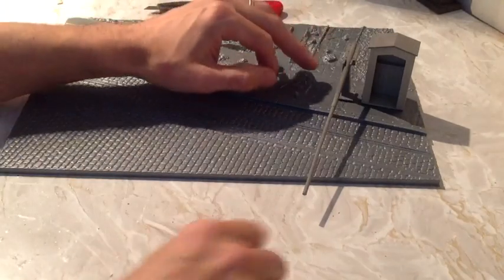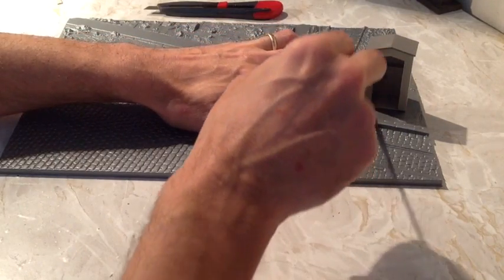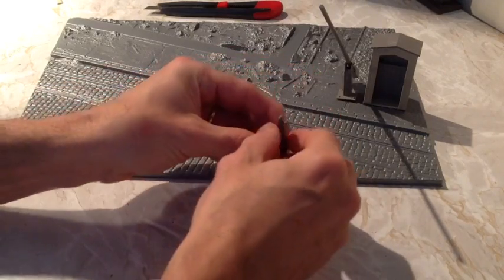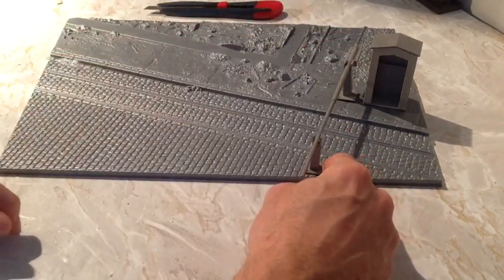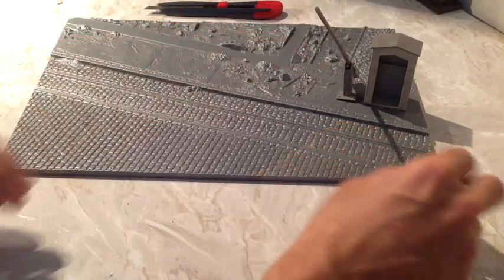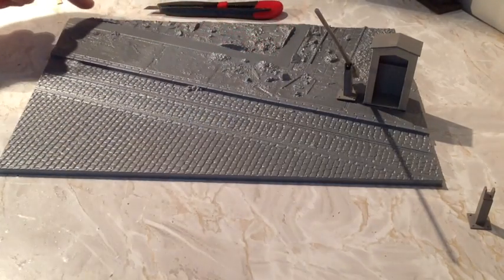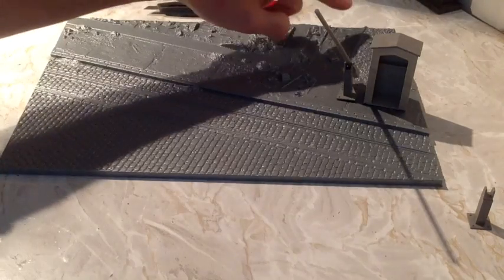The sentry box and the gate are in place so you can see this is where they'll be. The gate would normally have the smaller piece to latch onto at the end, but because that would be in the middle of the road and it wouldn't make sense, I won't be using the smaller piece, and I'll need to have the gate up to allow for the room. The building, as you can see, will be running along here, the walls of the building.